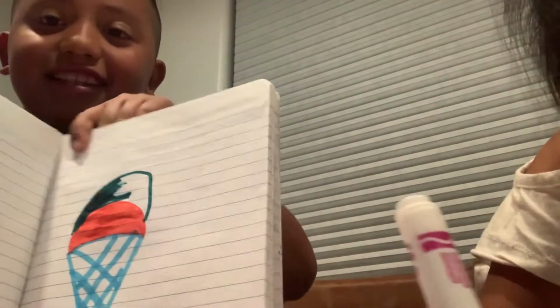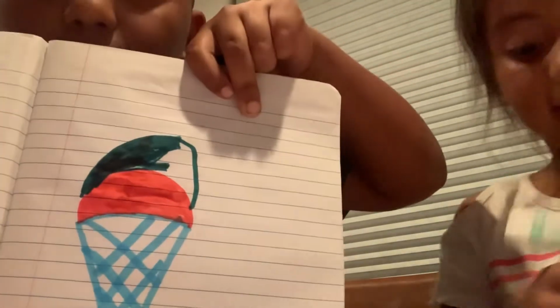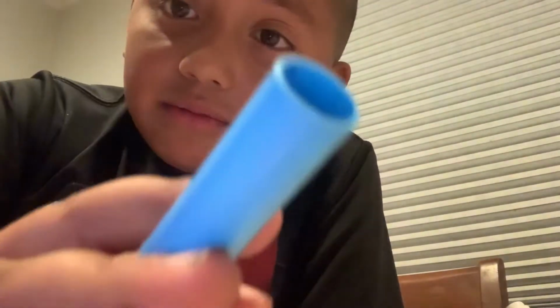Oh, my ice cream cone. Sucks. Look at it. Look at this ice cream cone. Look at this part. It's like... I don't know. Look at this ugly color, guys. It looks ugly. When you look at it, it's kind of dark. And I'm running out of this color, so... And now, I'm gonna move to this color.